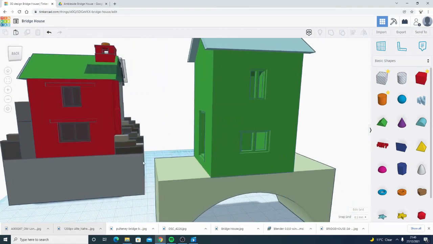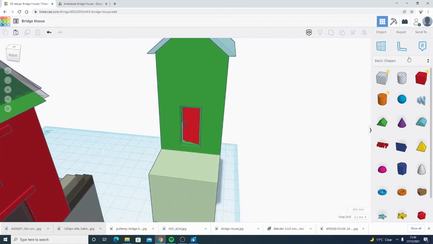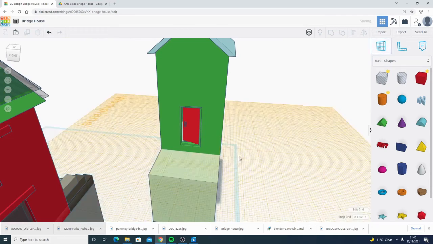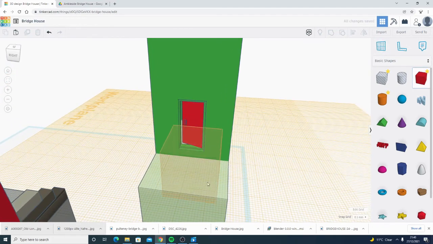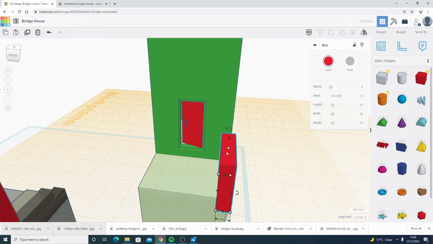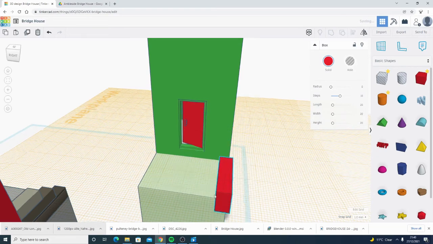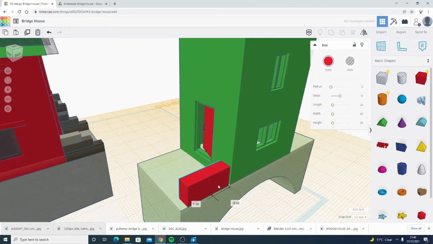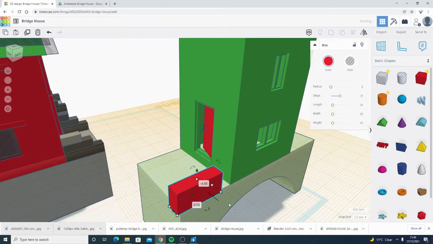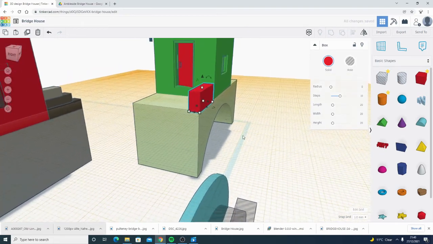What I've got on mine are these step features here, which I'm sure you can figure out how to do. You just put your blocks down. One useful tool is aligning to the edge though, so I'm going to show you how to do that. If I make, say, the first layer, and I want that to be lined up exactly to the edge, it actually is doing it there, but let's say I move it out a bit.